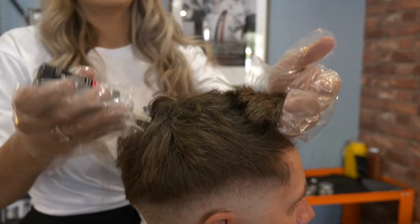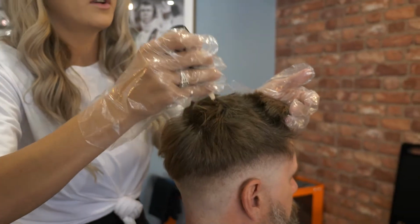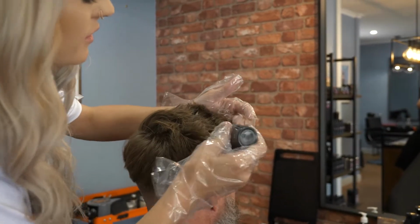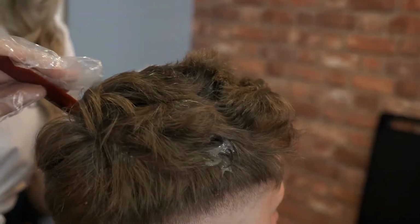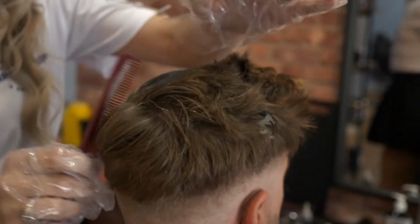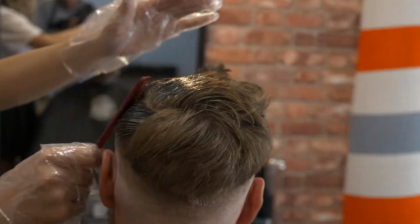So with our colour, you always pop it onto the roots first and brush it out so it gets from the roots to the ends evenly. And the combs just to make sure it evenly spreads through the whole hair, because you don't want to leave any little white bits out.